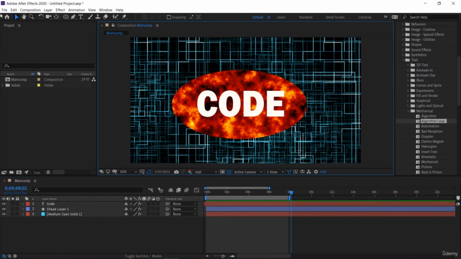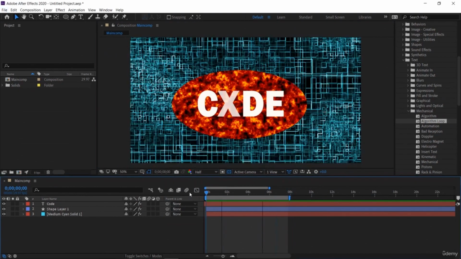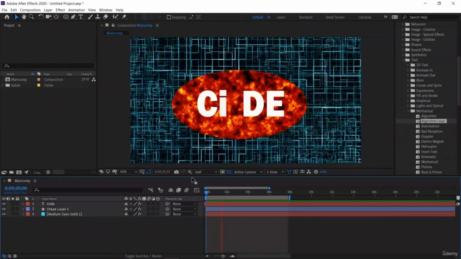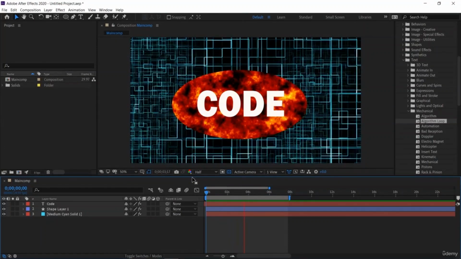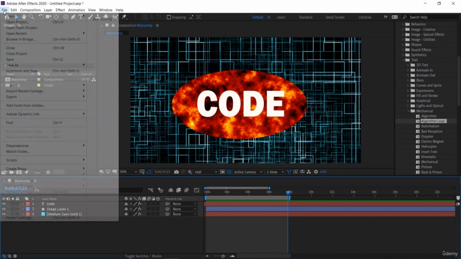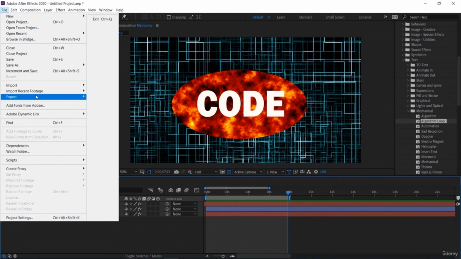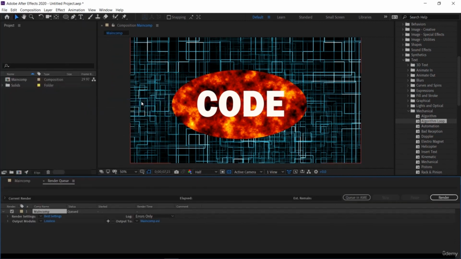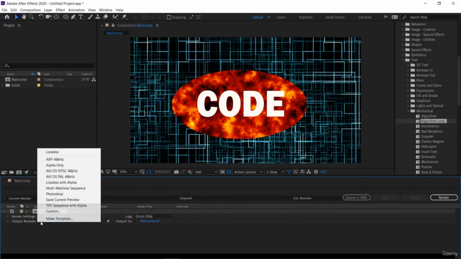Hi, after you have created a composition in After Effects, the next obvious step is to convert it to a video. There are two ways to convert it to a video. You can use the built-in render queue in After Effects, or you can use the Media Encoder. Here we will be exploring the render queue. So here you can add a video to the render queue. It will be rendered later.